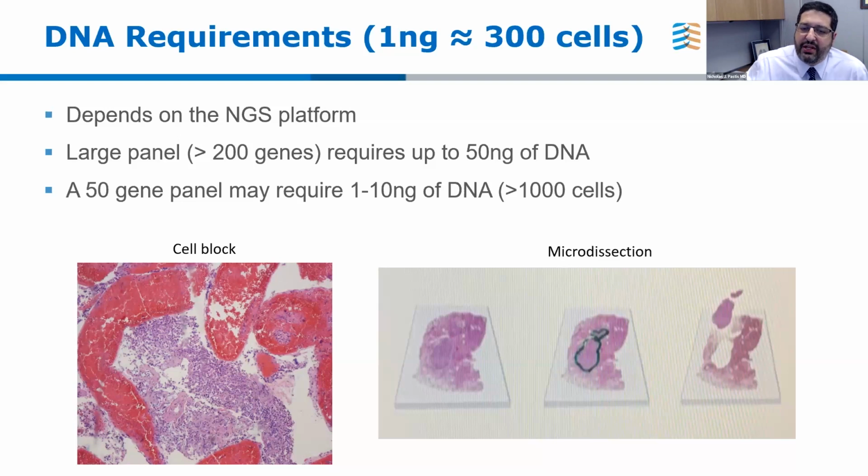And then there's a picture down here on the bottom right of the microdissection technique, where the cytopathologist finds a very concentrated area of tumor cells, and that area can be scraped off and tested for NGS as well. And that's another very effective way when your cell block is not adequate. And then many centers are doing that as a first line. So there are different techniques, and you have to talk to your individual hospital and come up with an algorithm and a flow.